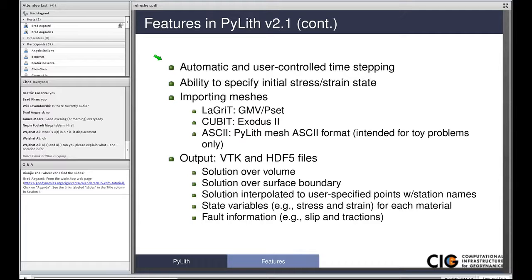We have output via VTK and HDF5 that includes the solution over the volume, the solution over a surface boundary, the solution interpolated to user-specified points, such as GPS or seismic stations, and you can now include the station names. You can output state variables such as stress or strain for each material, and you can output the fault information, that is the slip or tractions on the fault surface.